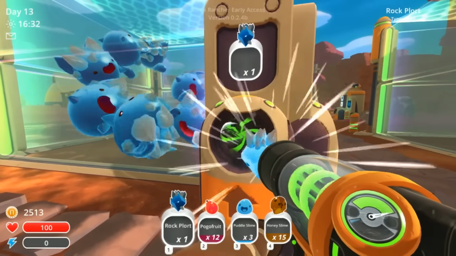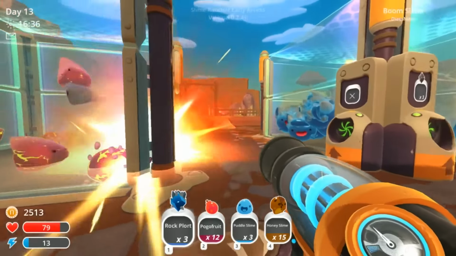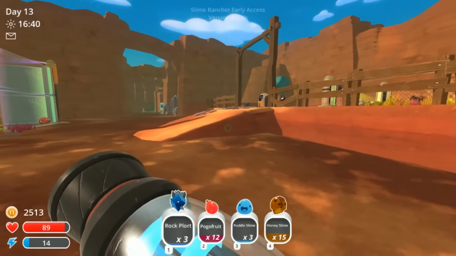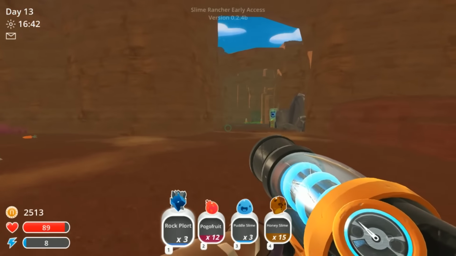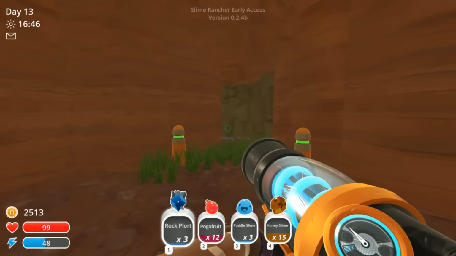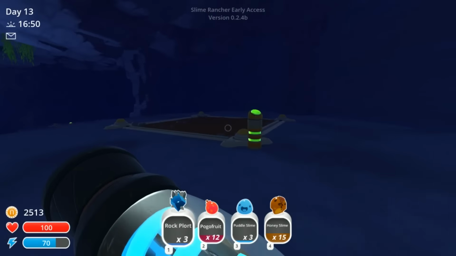Okay, so here we go. We've got some rock plorts. Wait, which is more beneficial? You know what? Okay, I'm so scatterbrained. Let's go down here. We have 2,500. You know what? I'm just gonna do it. I'm gonna mix honeys with the booms. I'm gonna make honey booms. That's what I'm gonna do.